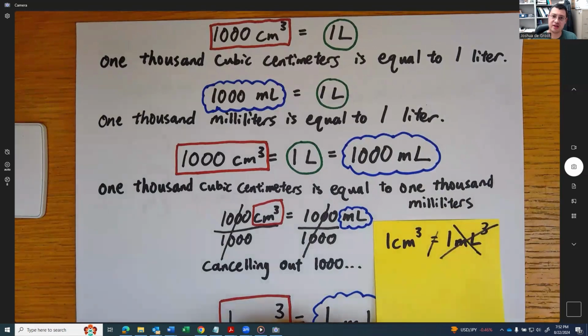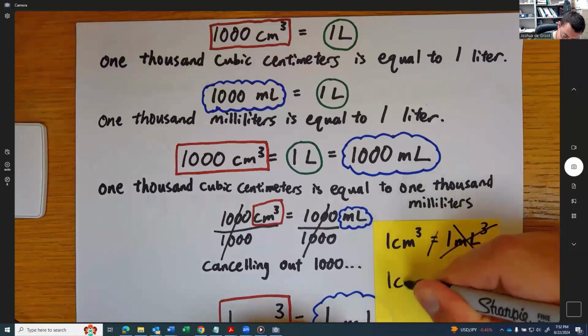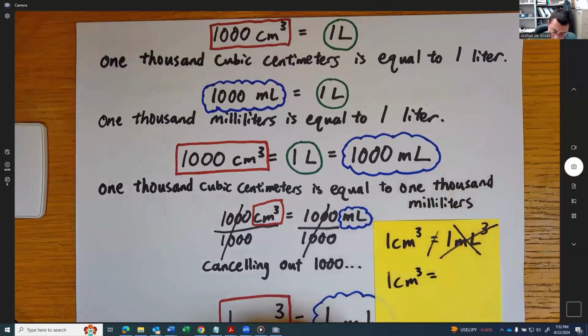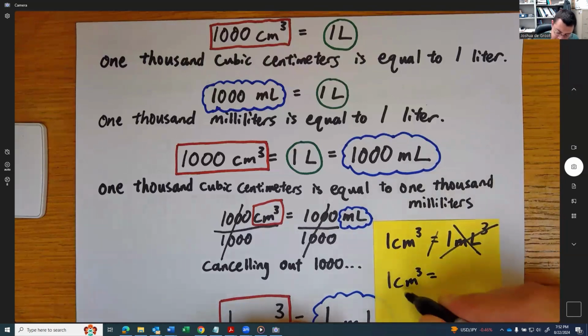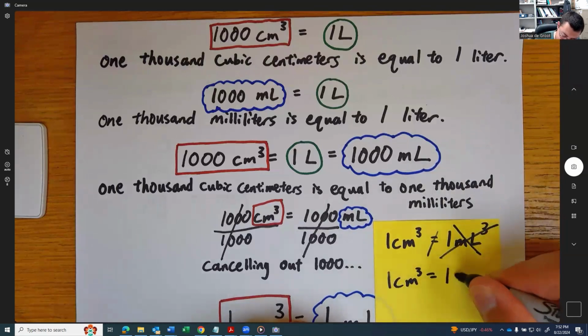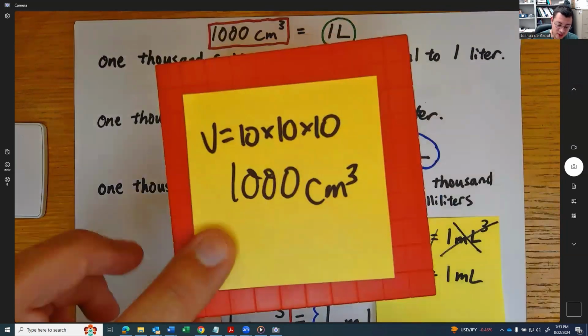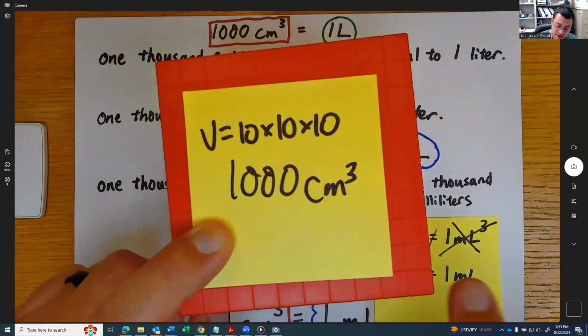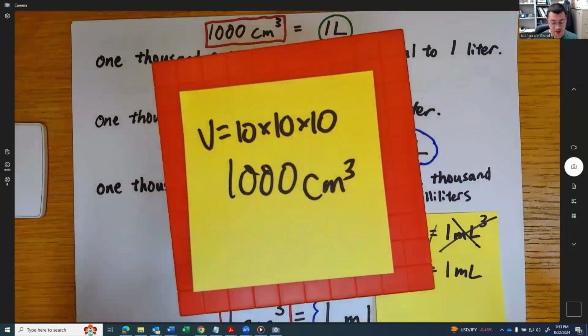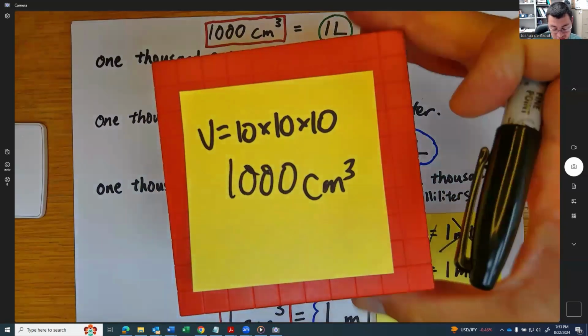Another thing that I've seen people get crossed up with is maybe thinking, how is it that I have a centi prefix here and I have a milli prefix here? I think the easiest explanation is that's just the way the equivalence went. You can clearly see here, going back to this block, I have 1 centimeter here, there, and we go 10 by 10 by 10, and it's 1,000. And it's 1,000 cubic centimeters.